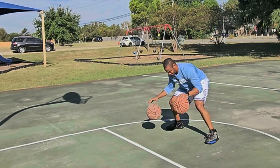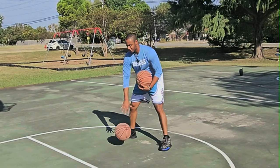Now windshield wipers are just like a V like this.